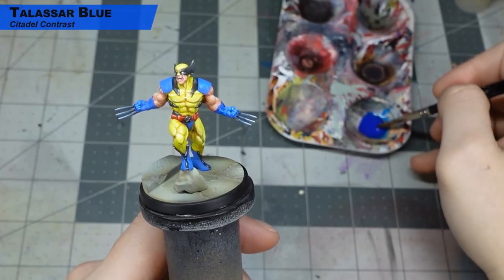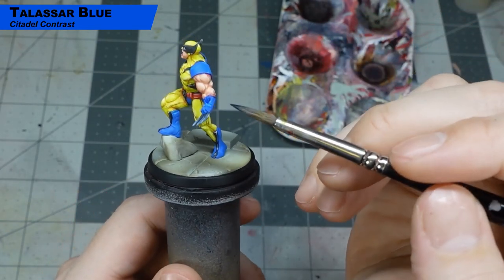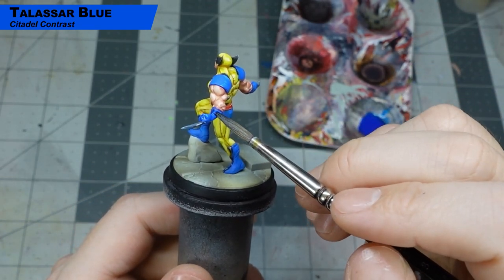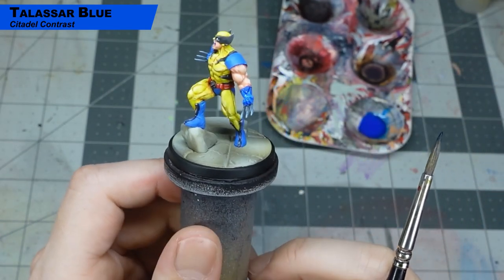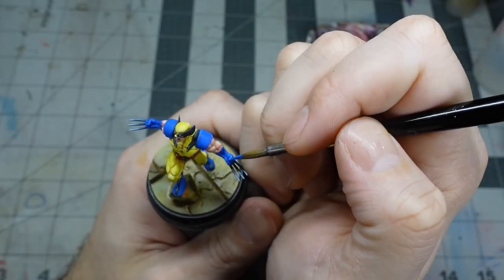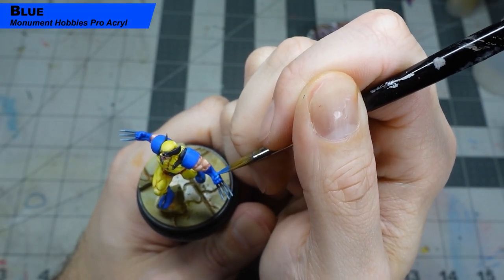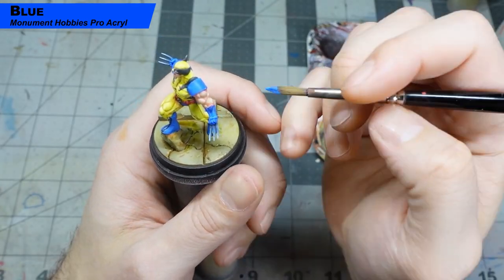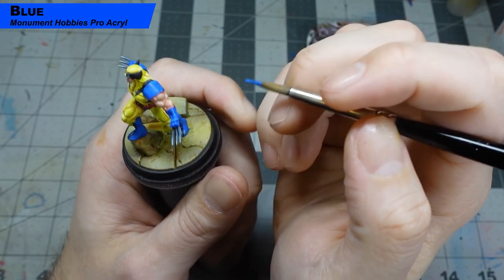And lastly, we need to work on the blue, so we're going to start with some thinned down Talisar Blue contrast to shade down those blue areas. Help bring out all the little details and crevices in between the fingers and that sort of thing, the details on the boots. And then we're going to go back in with the blue that we base coated it with and add some highlights in. This is very similar to what we did to all the other areas. We shade it down, and then we're going to add a little bit of highlights using the original base color.